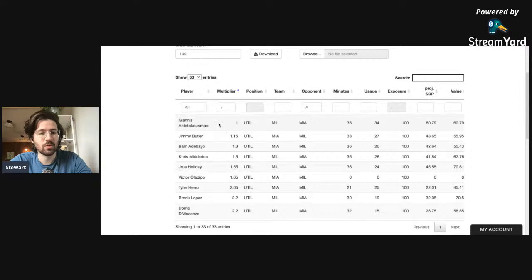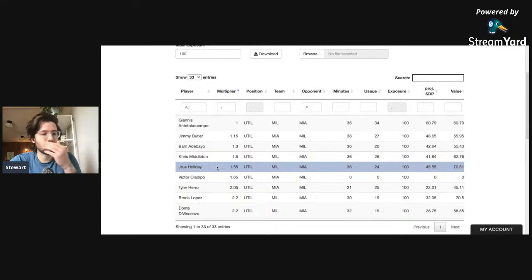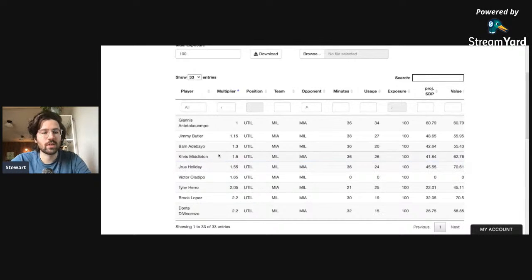With this game and this series, I think every night Giannis will be at the top end, or bottom, I guess, of the multiplier spectrum. Expect he'll be at 1 pretty much every night, and then Butler and Adebayo follow him, and then the secondary Milwaukee pieces, Middleton and Holiday, are in this low multiplier range but outside of the top tier of players.